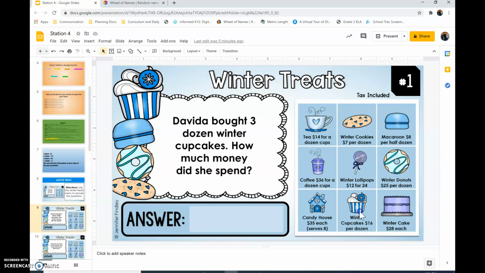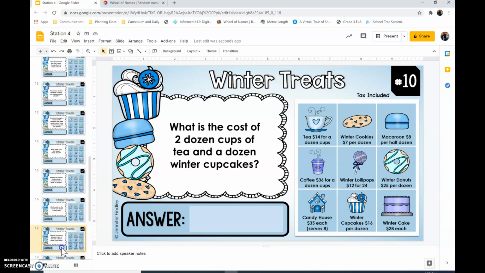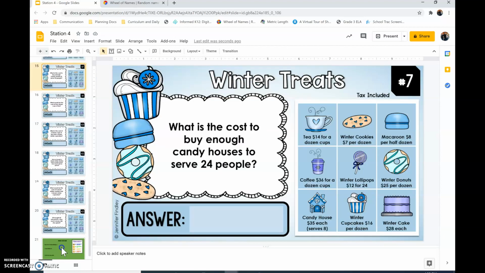Now, team captains, you may ask your teammates if somebody solved it a different way and call on them to explain how they solved it. Somebody could explain what multiplication strategy they used. And then just click in it, and type the answer. To type a dollar sign, you press Shift and hold it down, and you press the number 4 while you're holding Shift down, okay? So after you've finished all of these, and you probably won't finish all of them, that's okay.